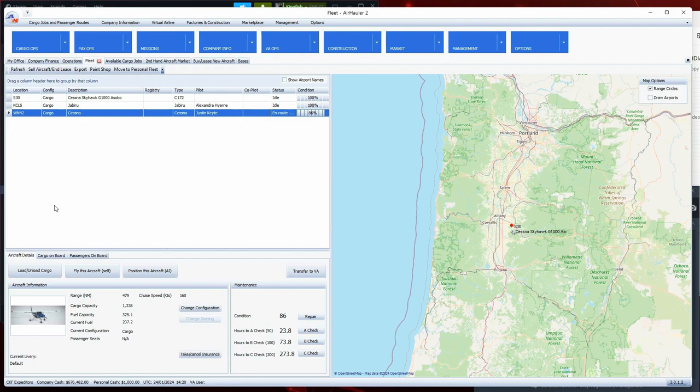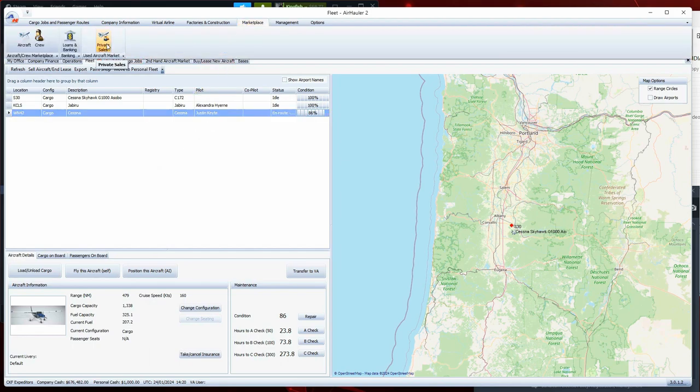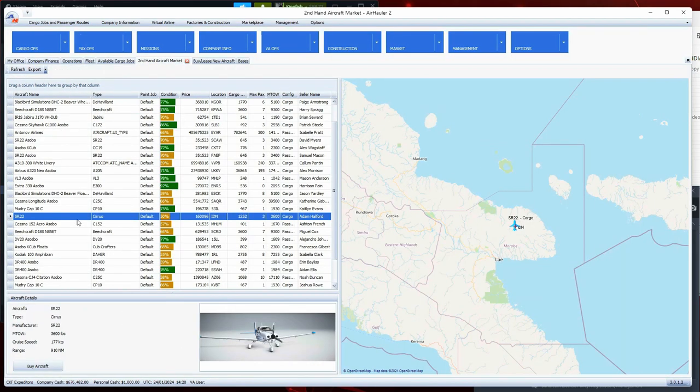And I actually have another aircraft today, so we'll go ahead and do that right now. If we go over to the marketplace, we're going to go to private sales, and there's this Cirrus SR-22. It is at 50%. It's got $160,000 on the price, which is pretty good. It's got a cargo capacity of 1,252, and it's already set up for cargo, so that's not going to cost me anything. So let's go ahead and buy this aircraft and have it sent to our base.